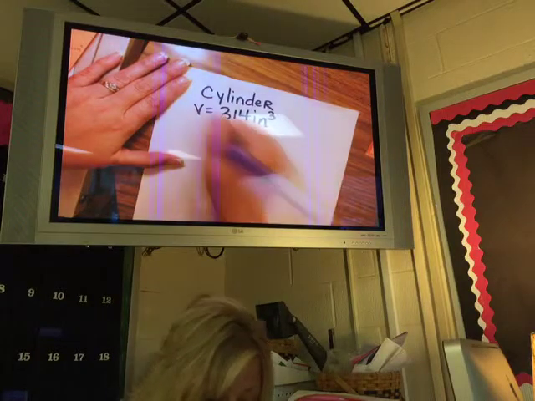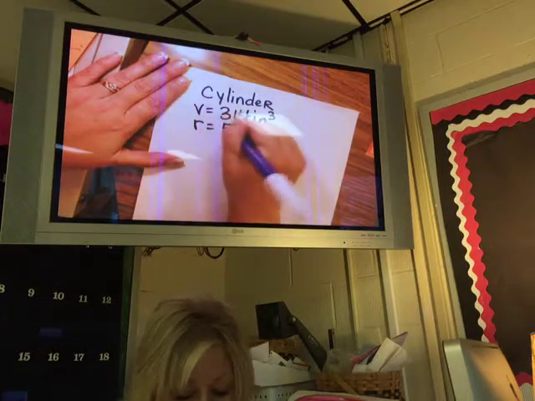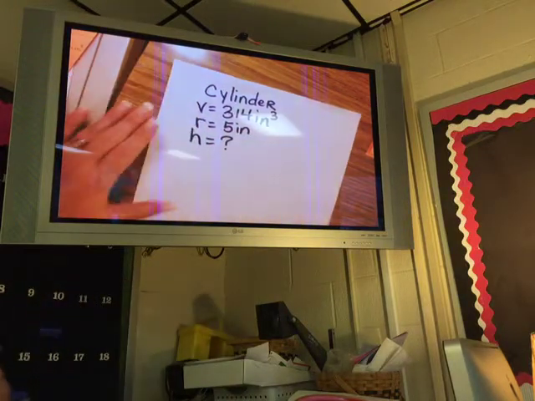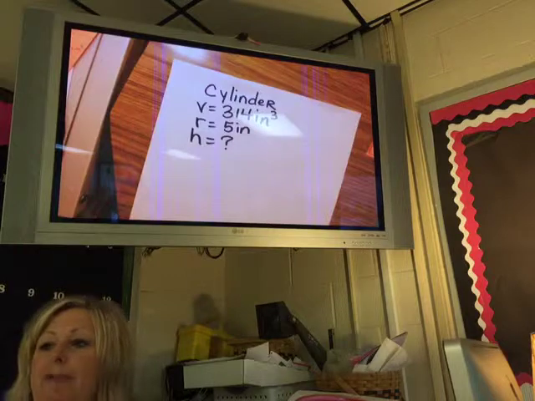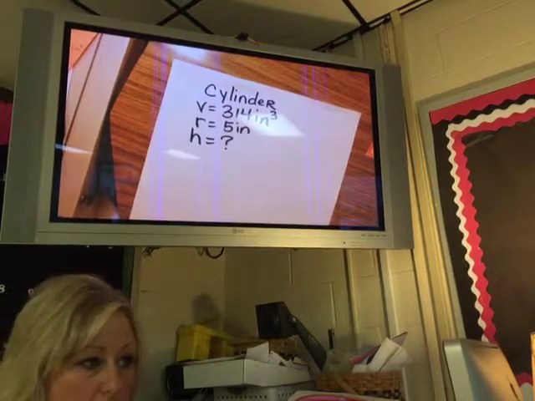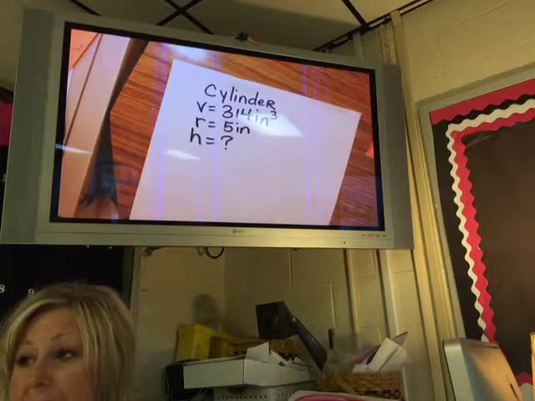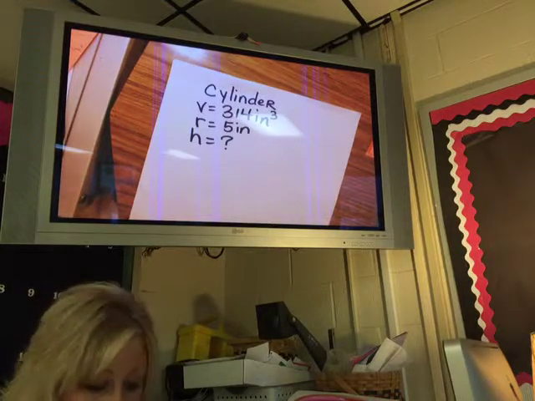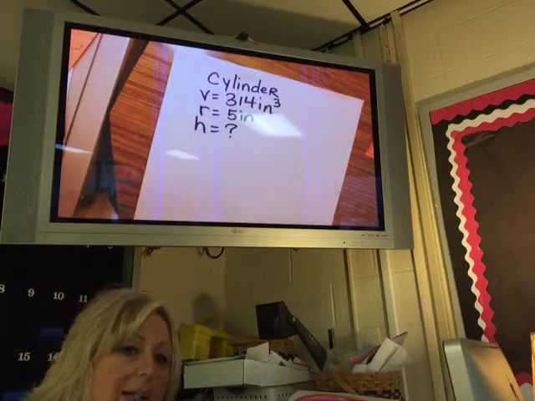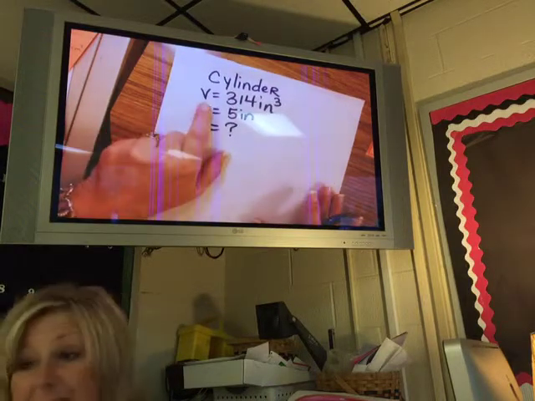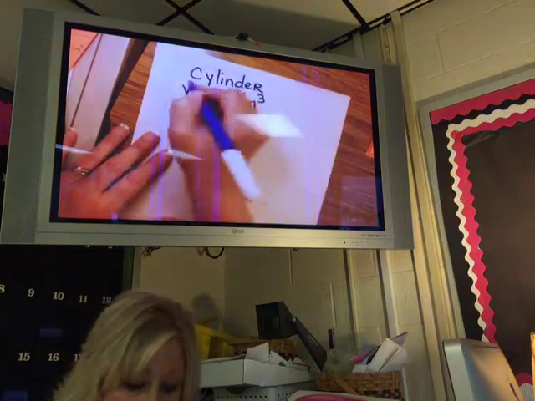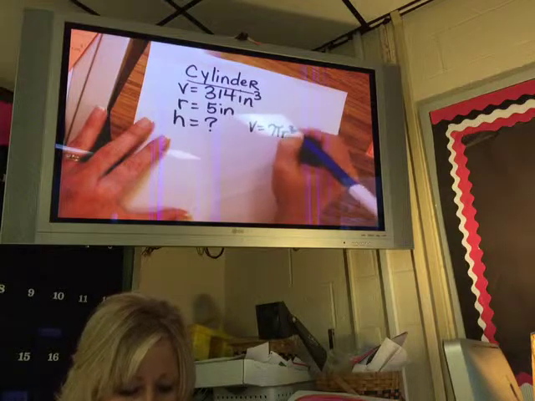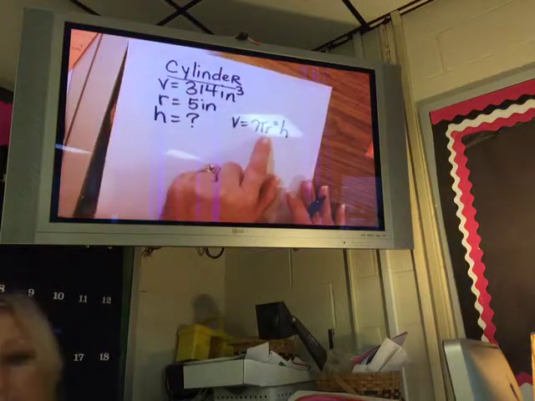It will tell you that the radius of that cylinder is 5 inches. The height is unknown. So now we kind of have to work backwards, and we have to use equations and what we know about solving equations to figure out the height. You had some of these in your IXL sections if you started on Q.28, because these were on there. The first thing you want to start with always is your volume formula. If it tells you volume and it tells you what the shape is, start with that. Volume is pi r squared h for a cylinder.